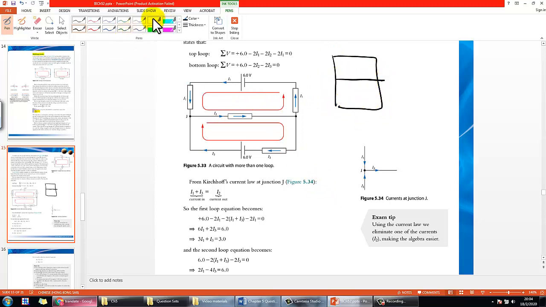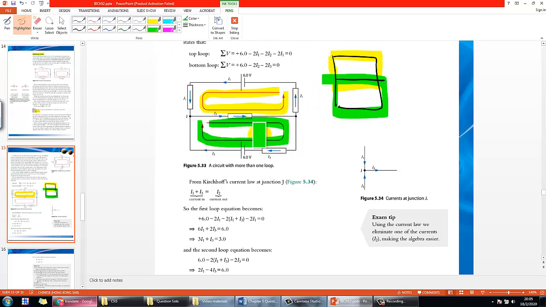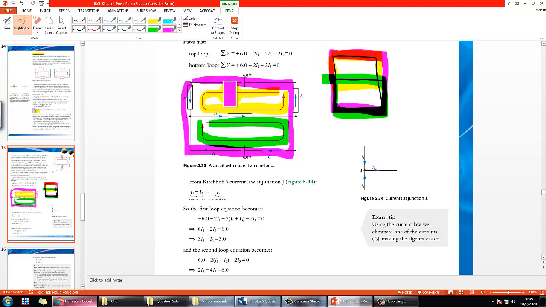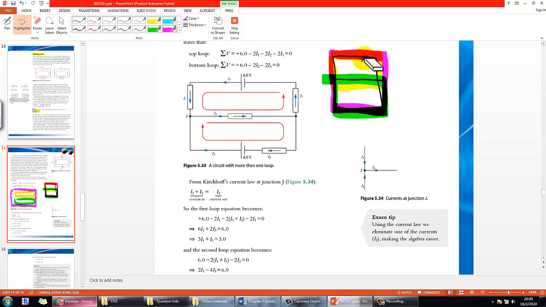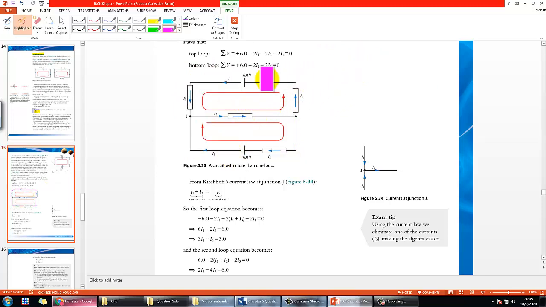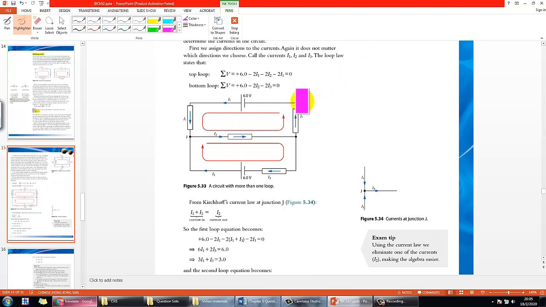All right, so what you could do, you can count how many loops there are. There will be 1, so that's why this one is 1. And the second one, here is the second one. Sometimes it's useful, sometimes it's not. Sometimes these two will be enough. If not, then you may want to make the third one. Is that this one? Alright, so this is the third one. So there are actually 3 loops in total. This is something that you need to understand first, what it means by a loop.